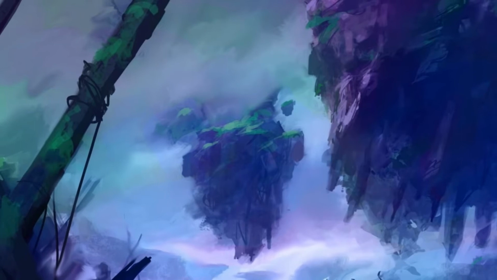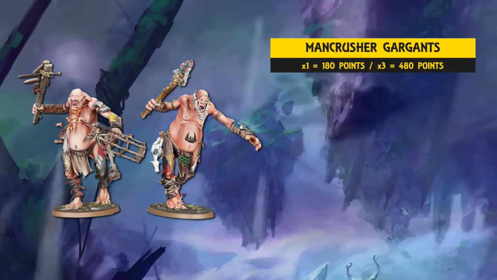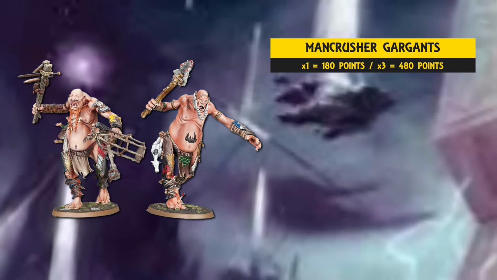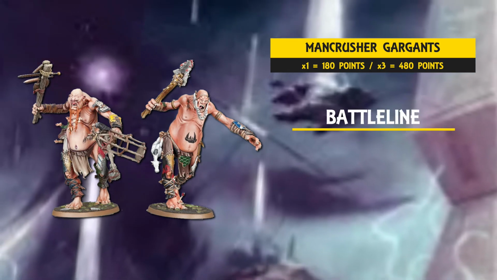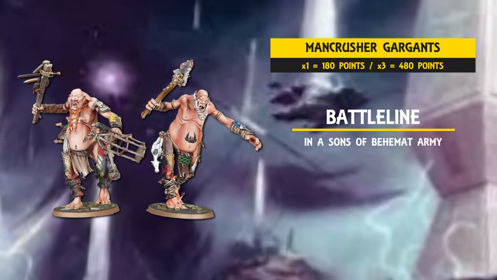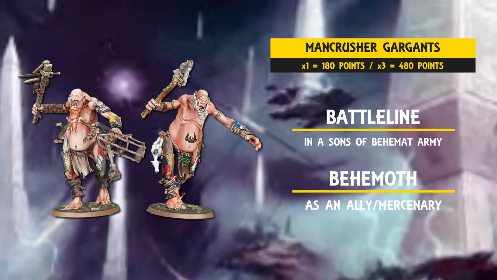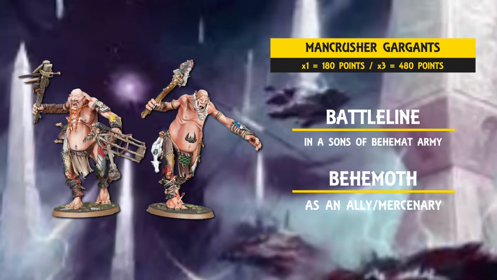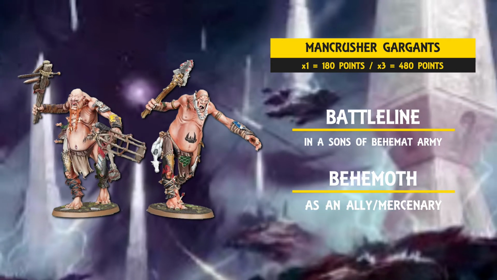Then there's the miniature, well at least comparatively speaking, Man Crusher Gargants, coming in at 180 points or 480 points for a unit of 3. On the one hand, you want to keep them separate to allow them to spread themselves across the battlefield, but you can't argue with the discount of 60 points, equivalent to 1 and a bit command points for the trio.